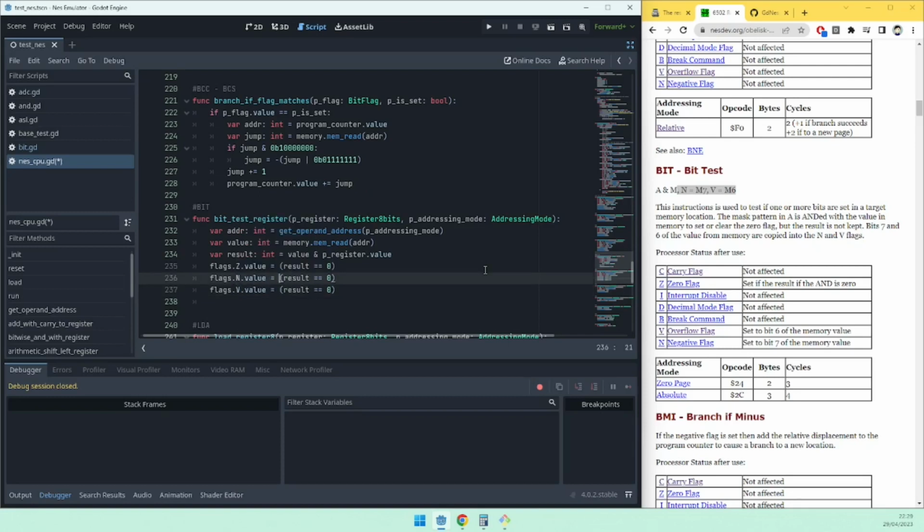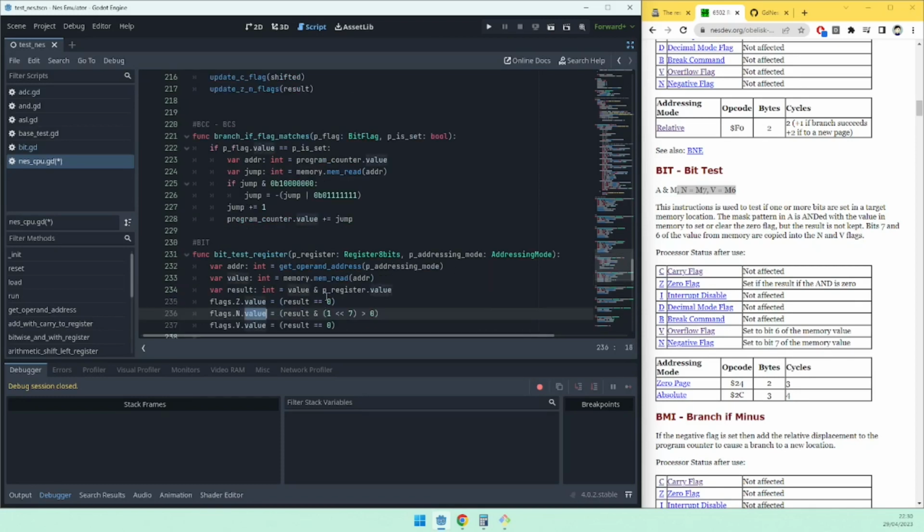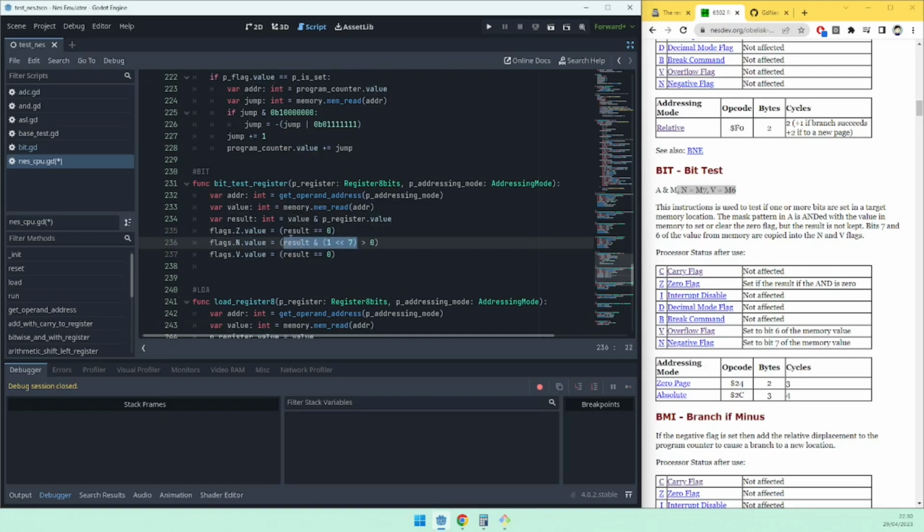Negative flag is going to be result and one shifted 7, and bigger than 0. So the value here is a boolean, and we can safely convert an integer to boolean.